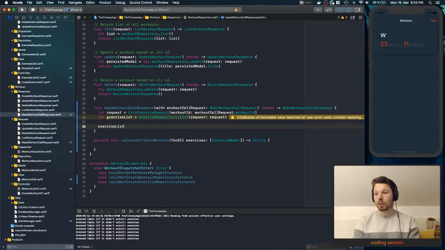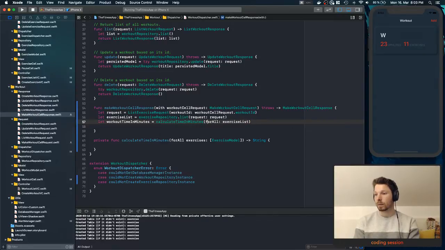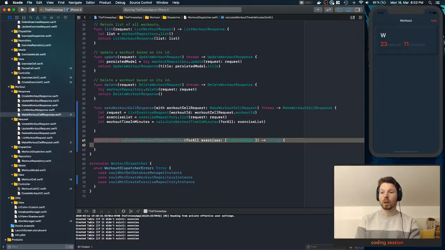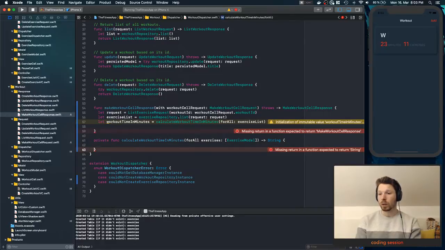No, it's the exercise model. Okay, this is already that. So what we can have is workout time in minutes is calculate exercise list, calculate workout time. Let's use that. That function has the only responsibility to calculate the time from all exercises. And we want another function that will, no, actually that's it.